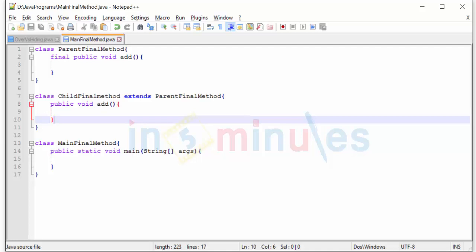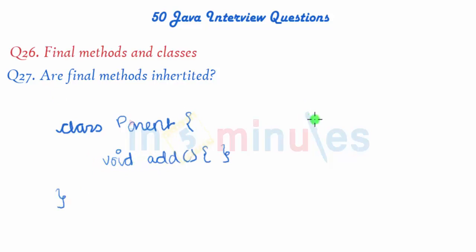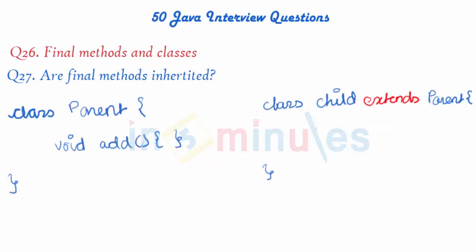This is the virtue of inheritance. So in very simple terms, let's try and visualize. I will have a class parent. Now if this class has a method, say void add, and I have another class which is class child, and the important keyword extends parent, and we obviously will have our main method. So let me just have my main class with obviously public static void main. Let's not get into that as of now because I'm running out of space. So in my main class, I'll have to instantiate the child class. So let me just do that.